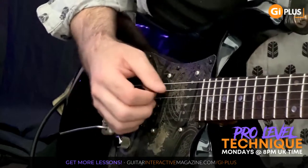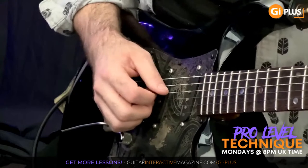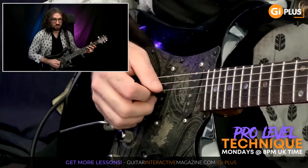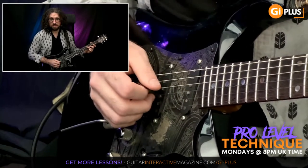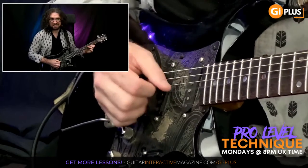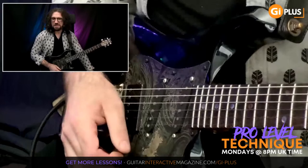You can absolutely toy with that, but I'm also using my middle finger to dampen the G string when I'm not playing it. Let me bring myself into shot so you can see. As soon as I go up with this D string, middle finger goes up with the G string. So it's a double muting approach. I'm lifting, but I'm also muting with the right hand finger, which has the convenience of then being on the string that I want, which is kind of nice. It's a nice little lick. I'm going to keep that. I'll come back and learn it.